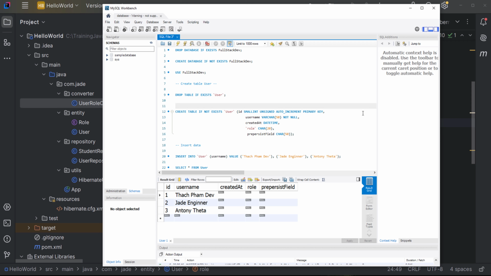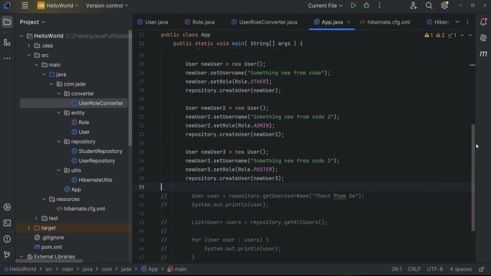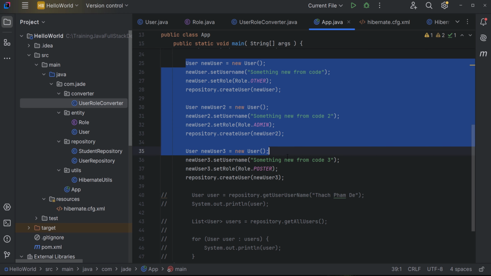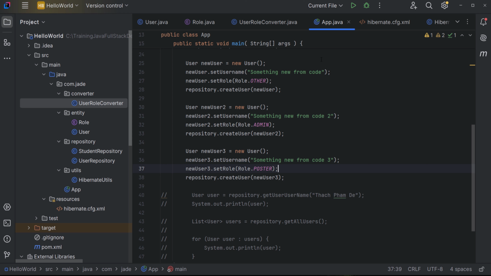And let's go back to the database and reset it again to get the initialization. Okay, go back to the app class and just run it, because we already have some code that inserts some users inside the database.